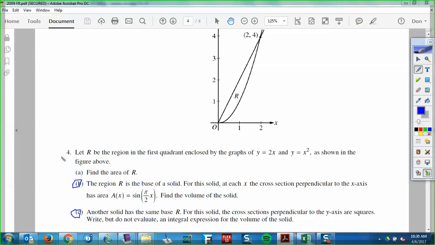All right, B and C. Do C first. This is not one you have. You don't have this. Just do it in your notebook. This is from the 2009 exam. Okay, but you don't have this one, so just do it on your work. This one's a no calculator. Okay? Do C first.